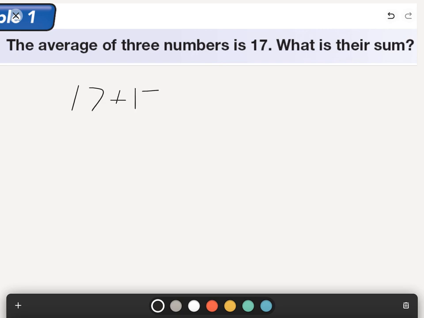There you go. That is one of the answers. Can't you just multiply 17 times 3? Yes. Multiplication is repeated addition. So you could just work with that idea right there. If it says what is the sum of all the numbers when the average is blah blah blah, and you know how many numbers you have, you just multiply that number by the number of numbers you have.